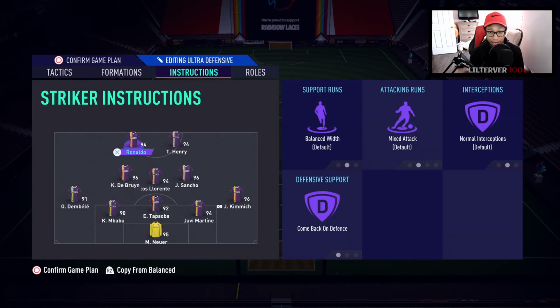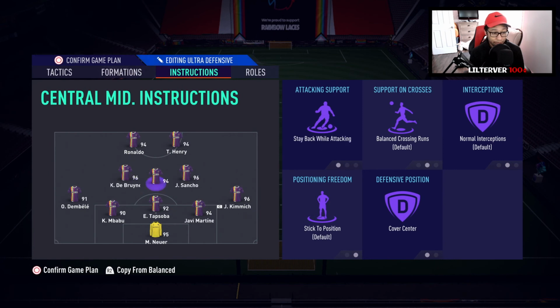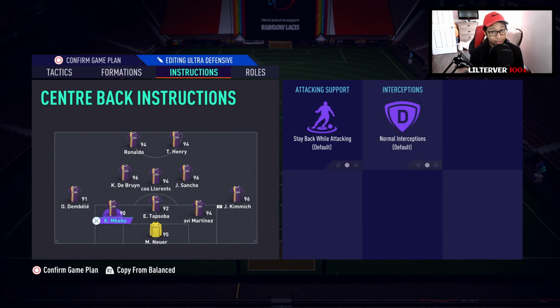Both strikers on comeback on defense, of course. 2 of my center mids I keep on stay back while attacking and cover center. I do let one center mid stay on balance just so we can kind of get a little bit more dynamic, have one more attacker just in case we need to break out a little bit. But I try not to drag them forward too much because we are trying to hold on to a lead. Center backs stay back while attacking.